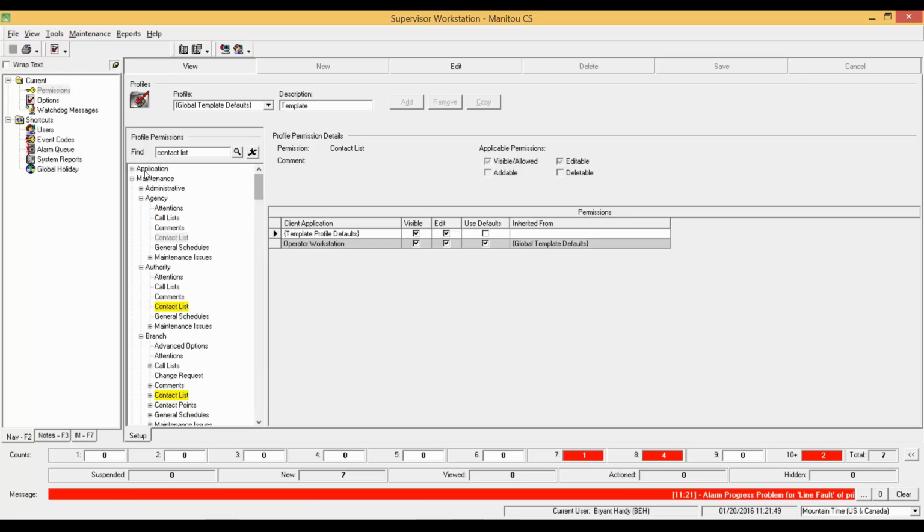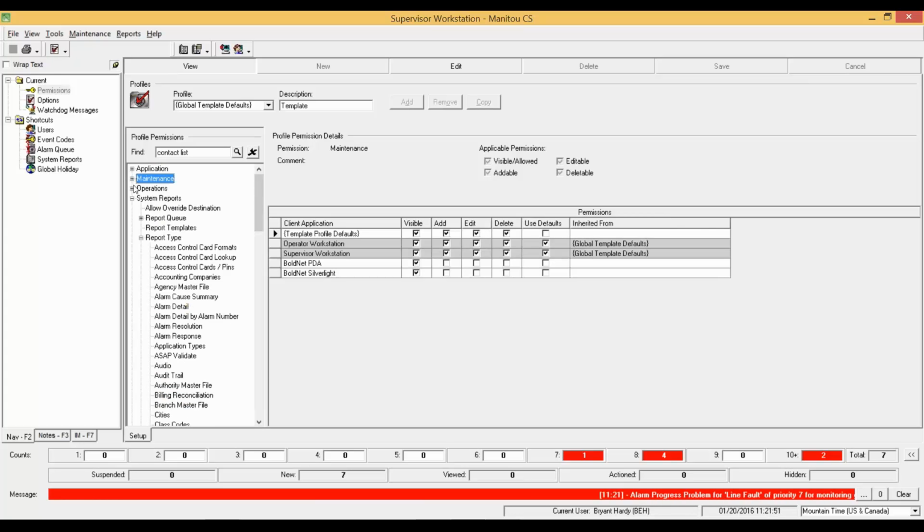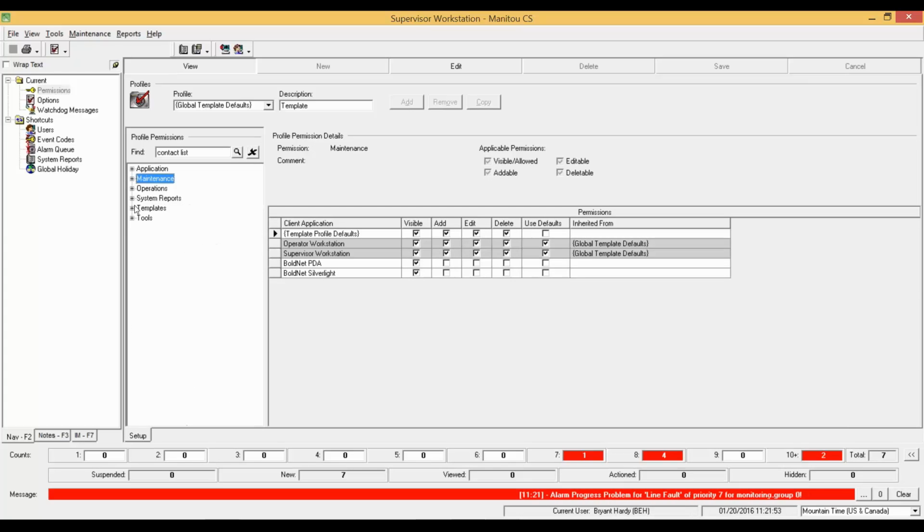Another tool that I want to mention here, let me go ahead and collapse these back together here, is that another thing that you'll see, like underneath the application window itself, you'll notice terminology like change password, close and close all, and help text and lock station. If you're familiar with the operator workstation, you know that this is the same information in the operator workstation underneath the file menu itself.